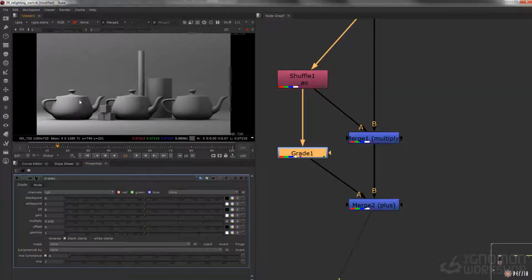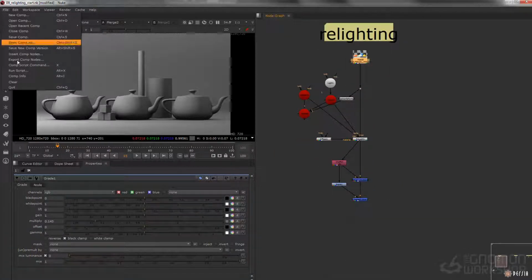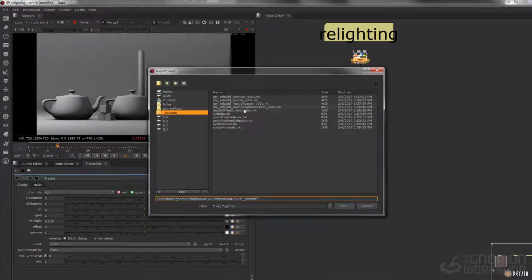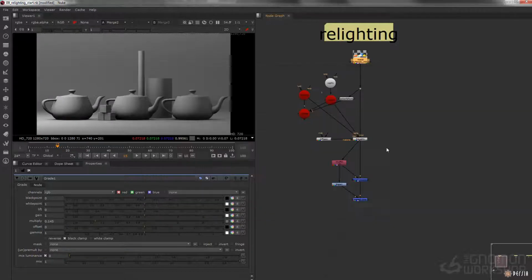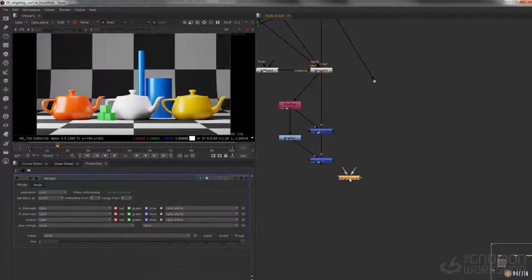So we have the equivalent to a raw lighting pass setup, and we could come in here and insert our preset for our Beauty Rebuild hybrid. But just to keep this first example simple, we'll get into this kind of stuff in the next example. But what I'm going to do is just drop in a dot by hitting period, hook that up, and then drop in another merge to multiply this together.